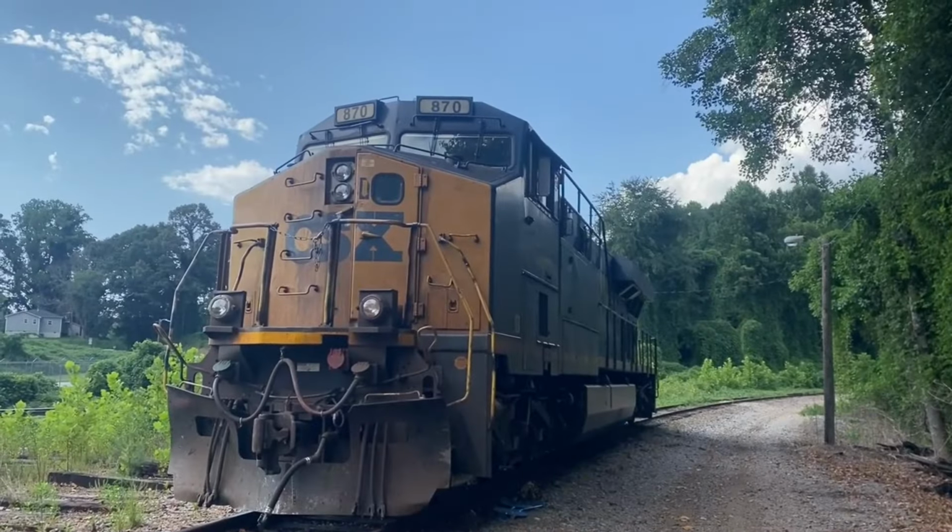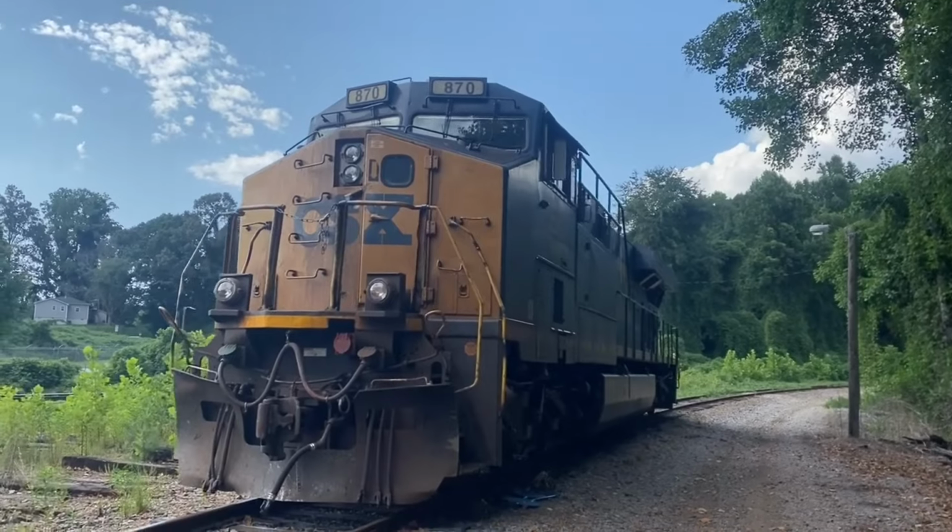Okie dokie, we're over at Clinch Cross on the other side. Now we usually film on the other side. Right through there is the NS line, and we usually film over on the station side. But I stopped by over here today because last night a train set out that ES44AH back there, and there's a coal train coming south, C758. So I thought, hey, we'll come over and catch a coal train and take a little bit closer look at that locomotive. Okie dokie, number 870.